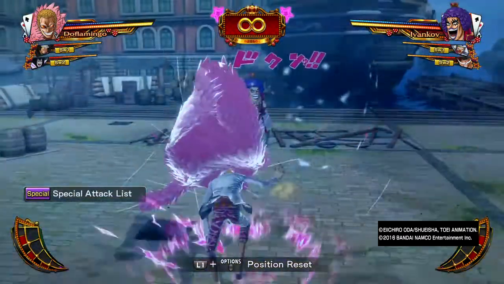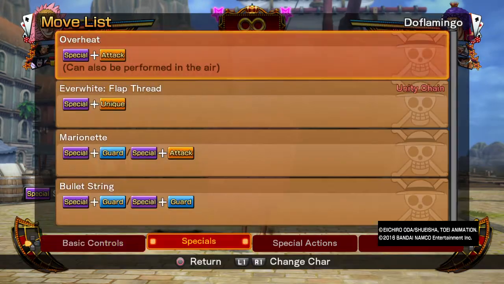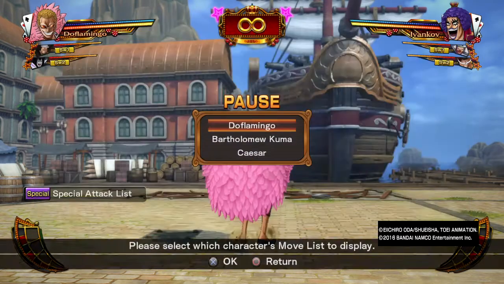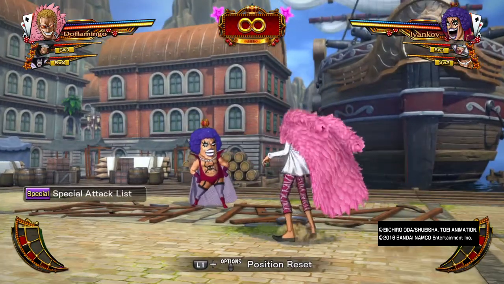Doflamingo's special movement is Skywalk. Actually, nope, that is not true. That is not what it's called. What is the move called? Sky Path? I think it might be called Sky's Path. We'll go with Sky's Path.